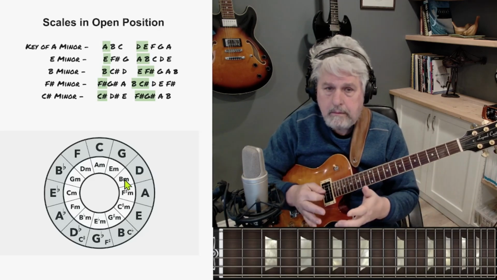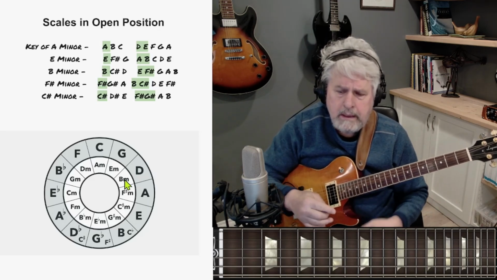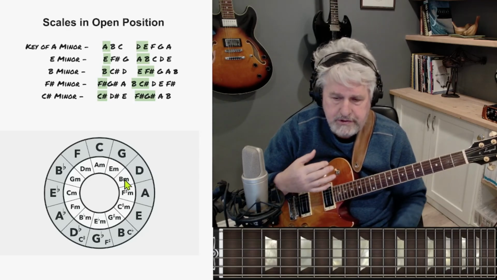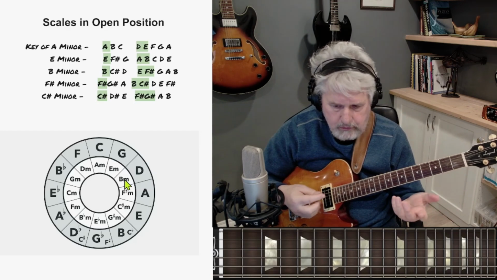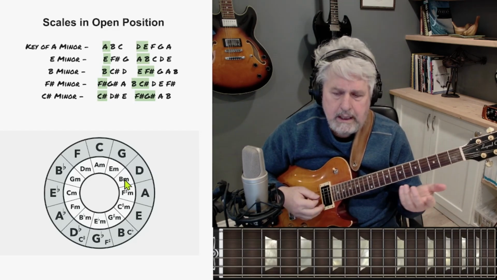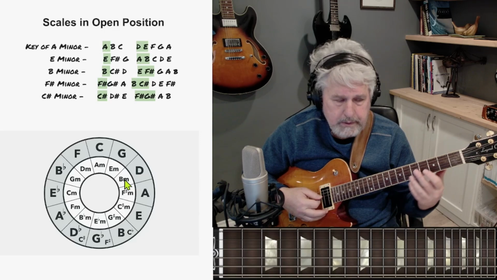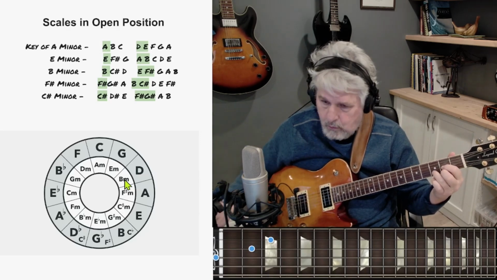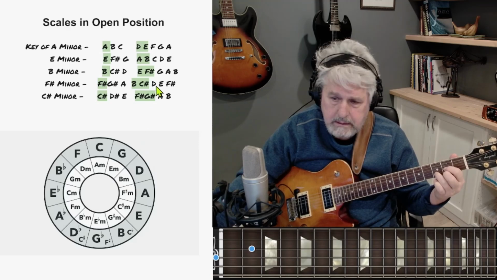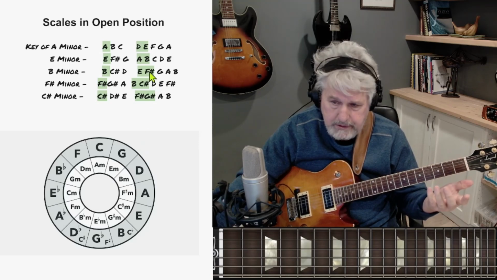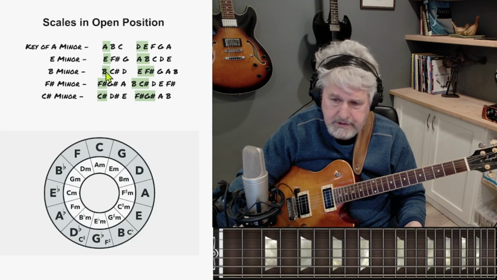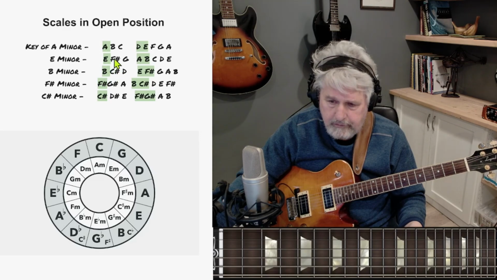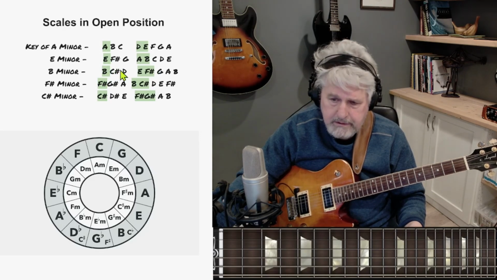Okay, so remember that what we're doing here is trying to think of the notes that we're playing. Not just patterns, but think through the notes you're playing. So in other words, the difference between a G major scale and a D major scale is this one sharp, right? So if we were in D major, the one sharp would be C sharp. Or if we're looking at it in the key of B minor, the same thing holds true.